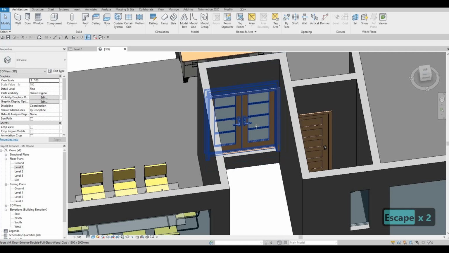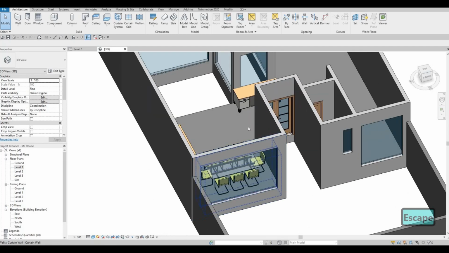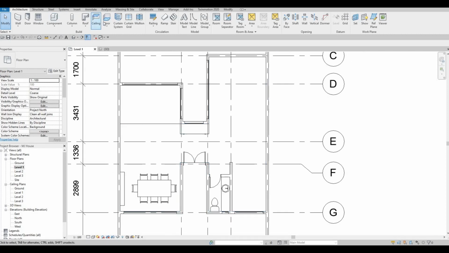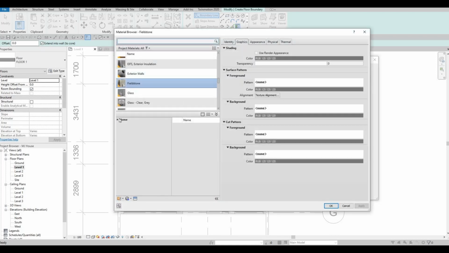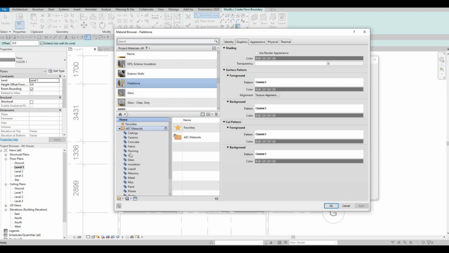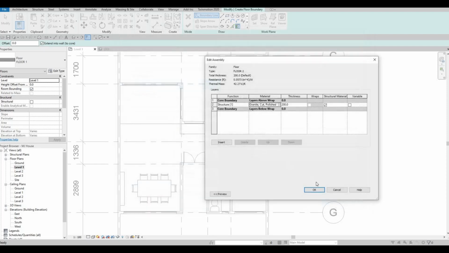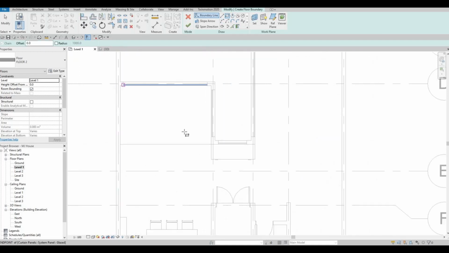It's actually the cutout of the door. So it's actually not a floor, it's floor. So I'm happy with that. And then let's add in another one. So click on floor, edit, duplicate, and then here we just need to change this material to another stone material. So I'm gonna use this one, granite, and then after that let's just use rectangle and click on that.